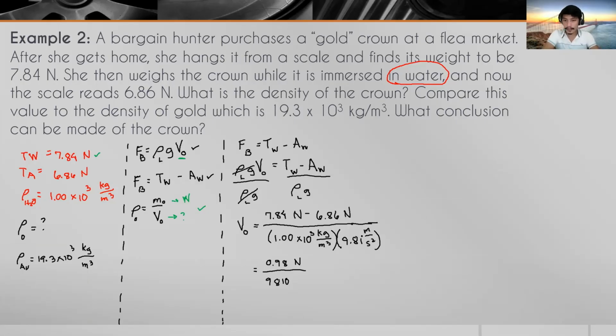Wait lang ha. Okay. So, check natin anong unit. So, cancel yung isang meter. Cancel yung isang meter dito. So, kilogram per square meter. Then, second squared. Duha na lang nabilin ka na may meter sa taas. So this will give us what? This will give us 0.98 divide answer. That will give us 9.9898 times 10 to the power of negative 5 cubic meters.